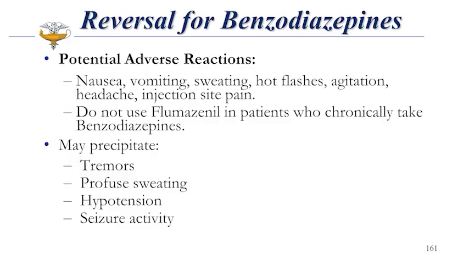Reversal of benzodiazepines, potential adverse response. Now this is what you've got to worry about. You can cause nausea, they can start vomiting, sweating, and if you're having to breathe for them and you give them this and they've not started breathing on their own yet, and you're trying to breathe them with a bag valve mask and they're puking on you, it's not a fun thing. They get hot flashes, agitation, headaches, injection site pain.